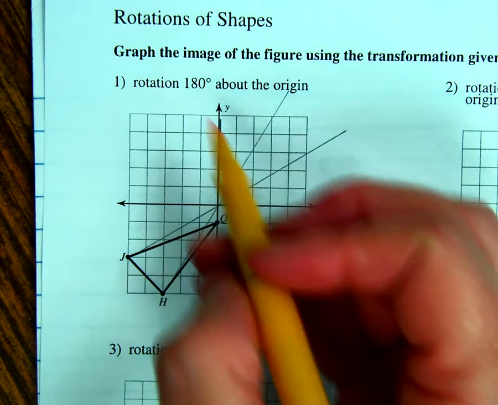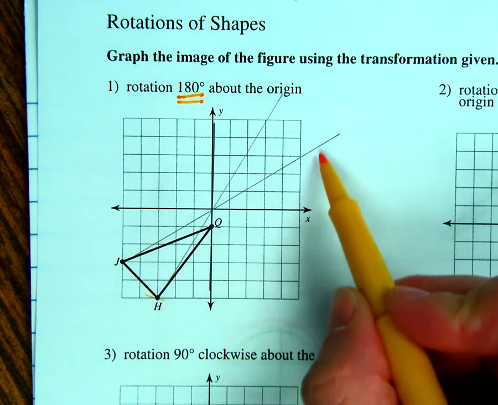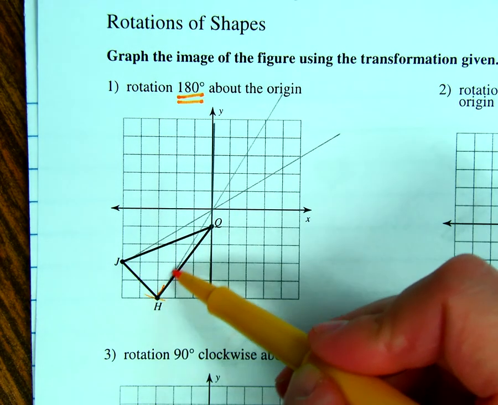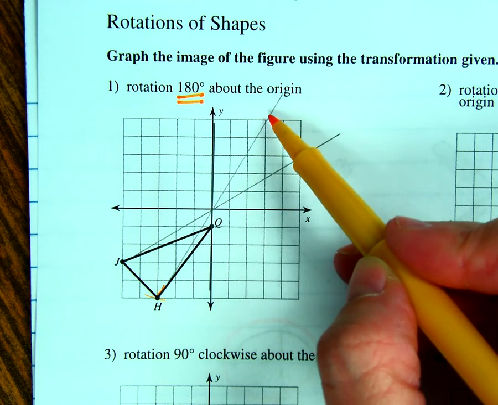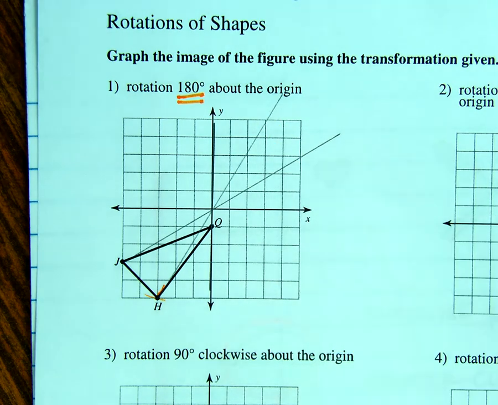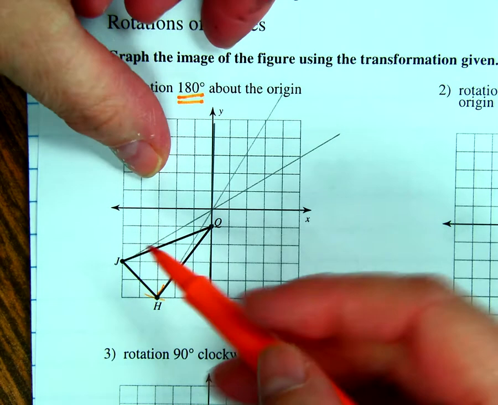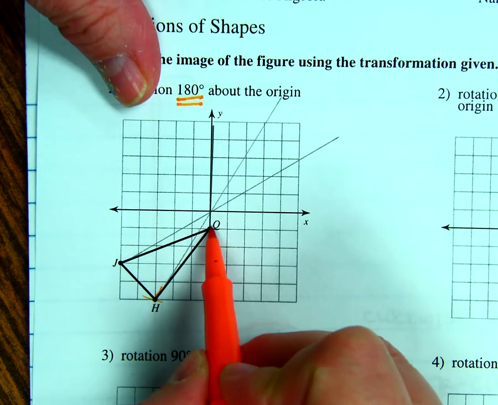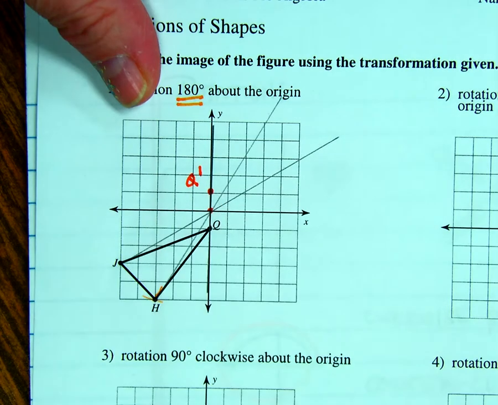So I know that if I'm rotating it 180 degrees, J is over here, J better end up over here on this line. H is on this line, so my new H, or H prime, better also be on that line because I'm rotating 180 degrees. Okay, so I like to think of these in relation to slope. This one's actually an easy one because it's already on an axis. It's 1 unit from here, so Q has to be 1 unit from here. So there's Q prime. That's an easy one.